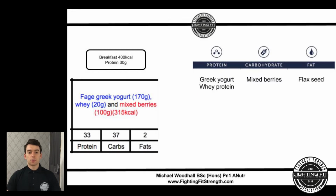So this is how we're going to be building the meals and building that meal plan from what your calorie and macronutrient targets are. Now again, as we've discussed, the most basic of tracking would be the calories only. The next level would be the calories and protein, and the most inclusive one would be all the calories and all of the macronutrients. So here is an example of building a meal just based on the calorie content and on the protein content. The carbohydrates will just total up through the day to help me meet my total calorie content.